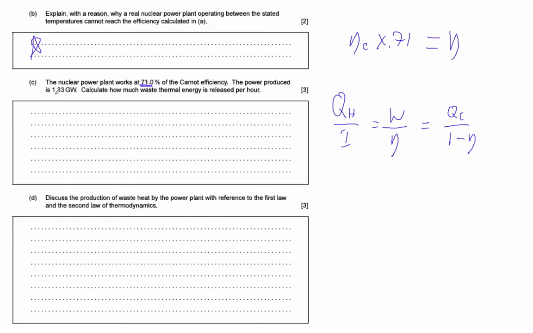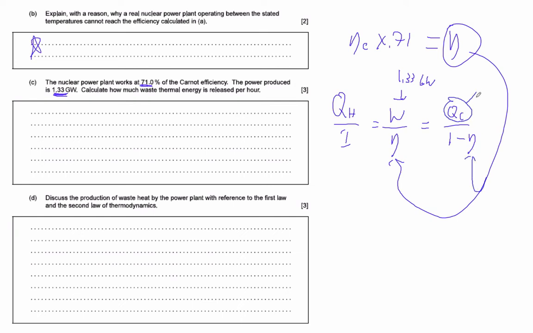And what they're telling you is that the work is 1.33 gigawatts, right? This number is going to go here and here, right? And QC is what you're solving for. You've done these before, you can do it. Only notice that this is gigawatts, that's going to be joules per second. At the end, when you get QC, it'll be still in gigawatts, right? Multiply by 3,600, and then you'll get joules, okay? Because we're doing, what is it? Power times time is energy, right? Power is work divided by time, so therefore work is power times time. So don't forget that, right?